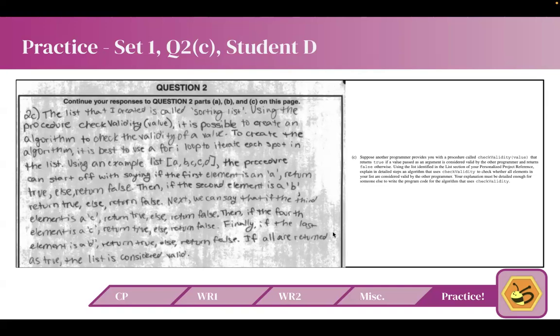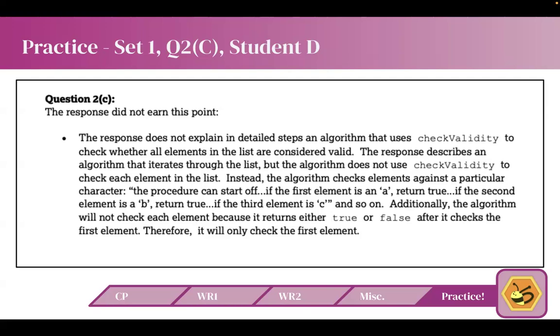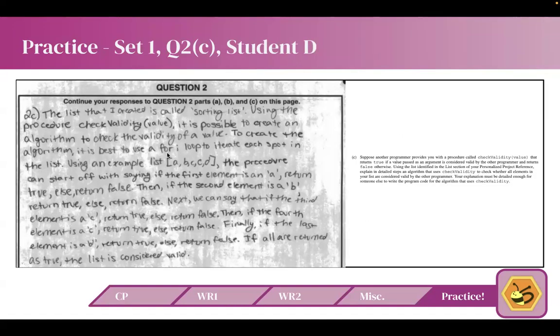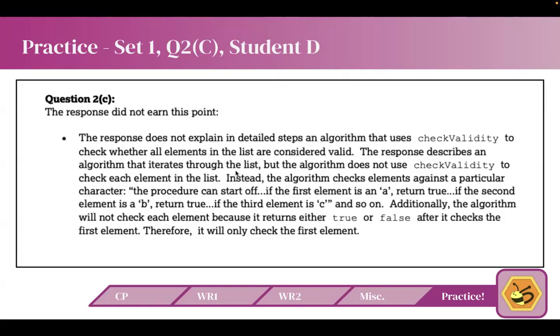Any questions with student D here before we move on to the correct way? Wait, so this isn't tied to the PPR directly, so can we write elements circularly? So the list, he actually doesn't do this correctly either, because you're supposed to use the list of your personalized project reference. Unless this is the list that he used in the personalized project reference, you do need to tie it to the PPR by using that list. This is why you put the list in your PPR, because they might ask you a question like this. Does that make sense? So it is tied to the PPR, or it's supposed to be anyway.